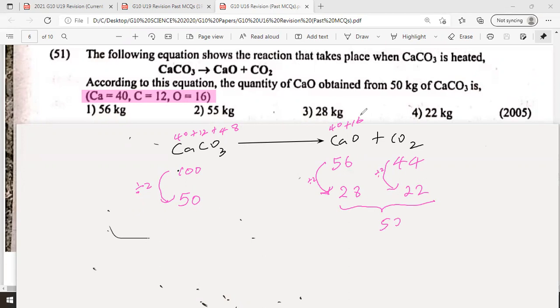The total mass of the products is equal to the total mass of the reactant. So the mass is conserved. If you get these two, you get 100. If you add these two, you get 50. That means in a chemical reaction, the atoms or elements won't vanish. Whatever amount of elements is present on the left side should appear on the right-hand side. That means no loss of mass, unless it's like Einstein's equation, E equals mc squared, or nuclear reactions.